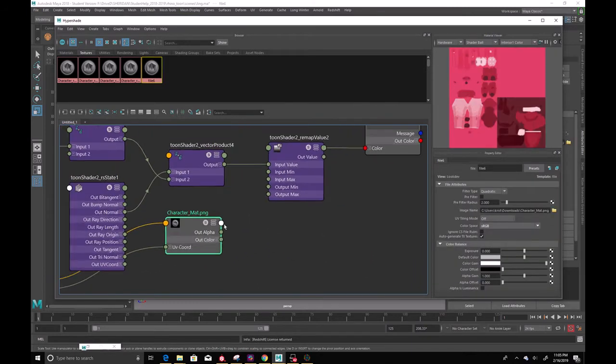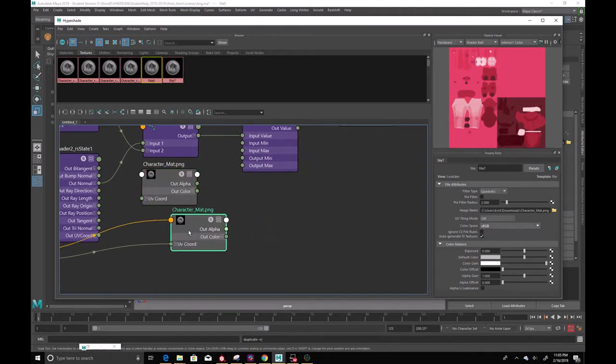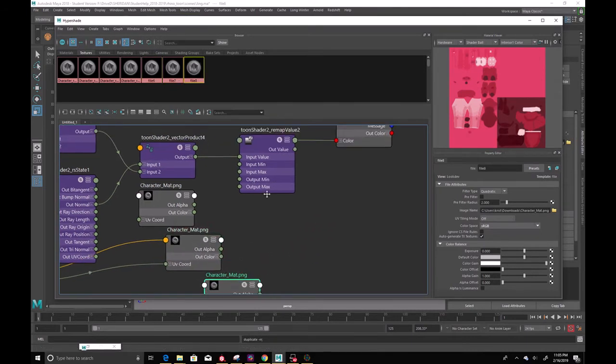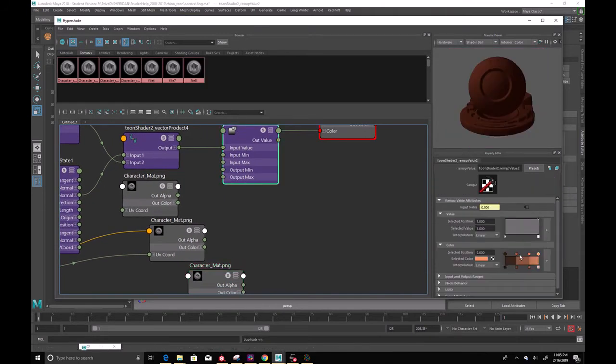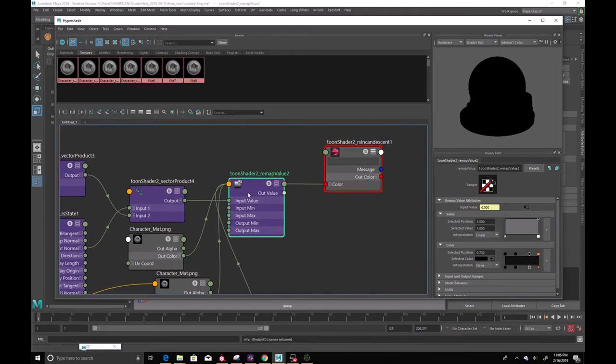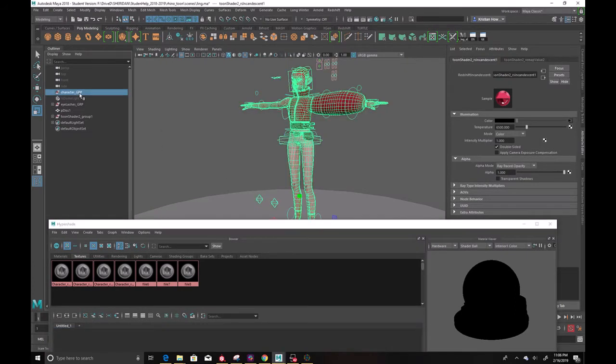So I'm going to create 3 versions of this texture. We're going to have a dark version. You might want to label these. We're going to have the normal color version. And we're also going to have a lighter color version. And these 3 are going to go into each of these 3 colors here. So the shadow one will go into the shadow. The midtone will go into the midtone. And then this guy will go into the brighter color. And I'm just going to make sure this is set to none, so we're not getting any kind of fading or anything like that. And then I'm going to take this Toonshader incandescent and apply it to your character.